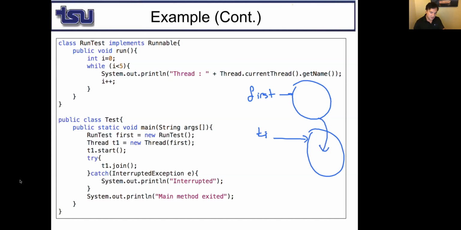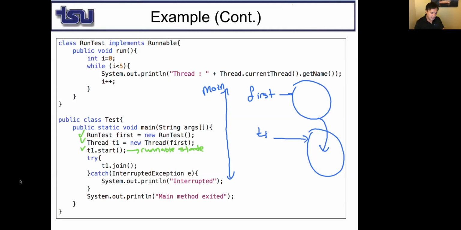Then, which thread is running right now? Main thread, right? The main thread is running. So it will do this, and it says T1.start. That means T1 goes to where? T1 goes to runnable state. That means if the JVM gives time, T1 is ready to run.